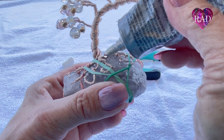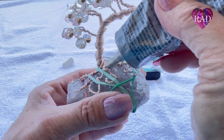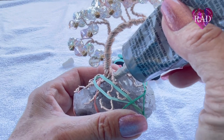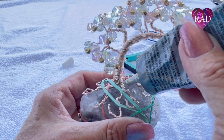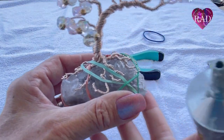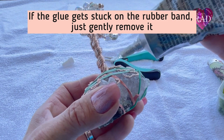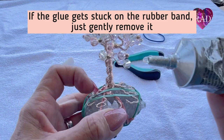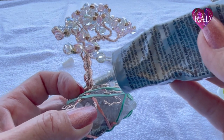Be sure to get that glue right there at the base. Nice gob of it. If it gets on a rubber band, no worries. I'll show you how to get it off. Gonna have to push that one over just a tad.